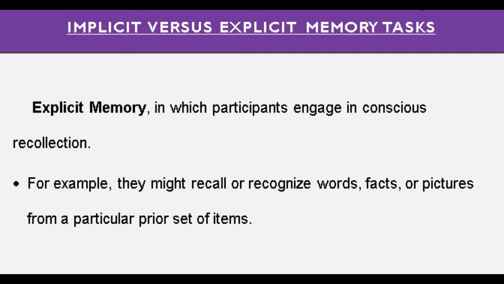Okay, for explicit memory, these are conscious. You're conscious that you are trying to recall something. It depends on what you have studied, or you are trying to recall what you have in memory consciously. So you are consciously recalling, like, what is the answer here? What does this mean? Or how do you do research? Or what is the name of that person? Okay, you are conscious. That is explicit memory.